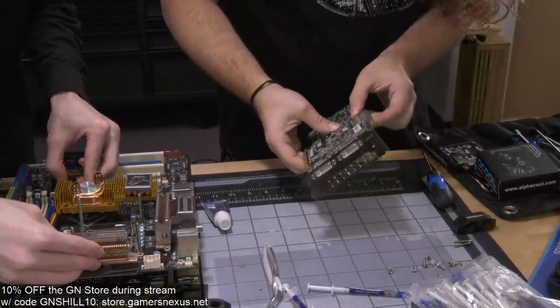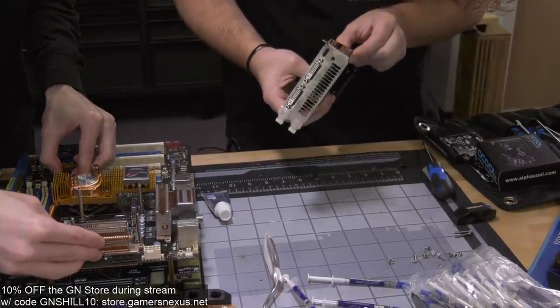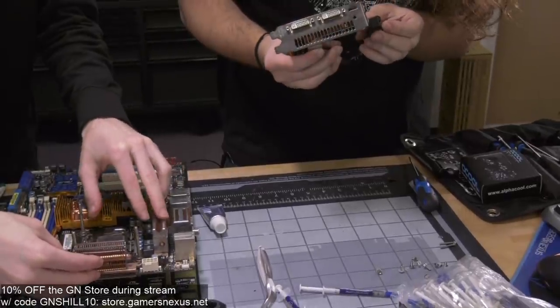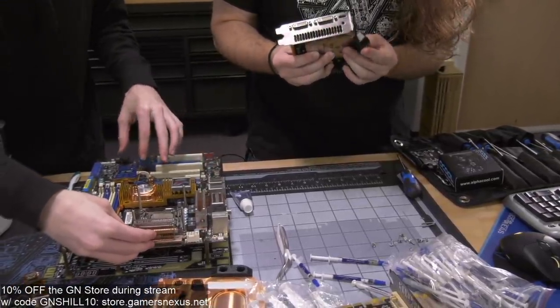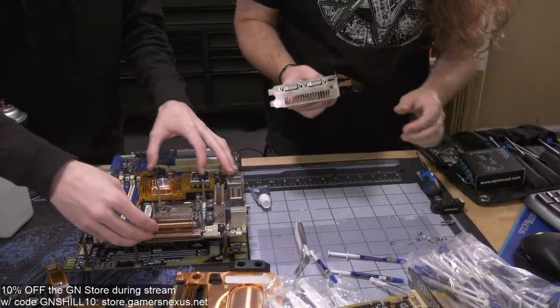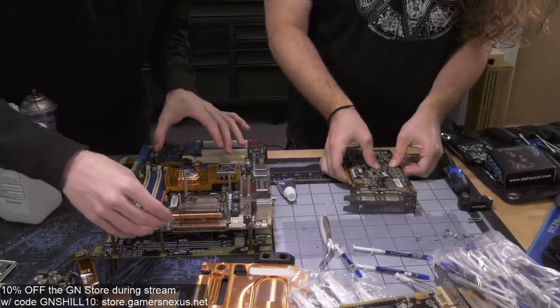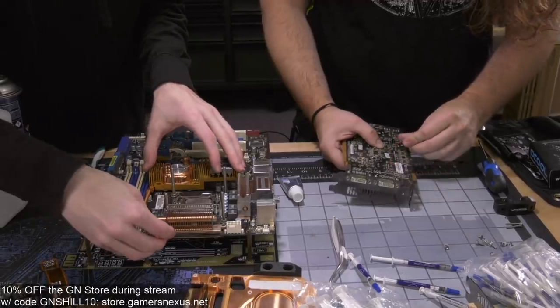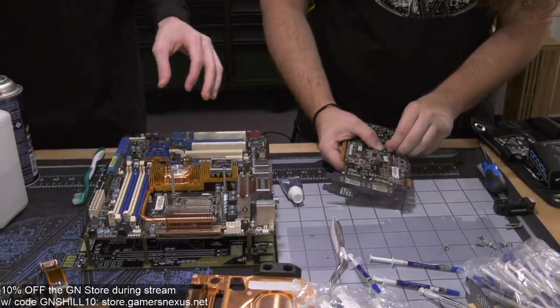All right. I didn't put this back on at first. Oh no, it can go on from the top. All right, cool. I didn't take that off mine. Yeah. Was it dirty when you took it off? It's not too bad. I thought it had to come off originally, but it didn't. I am not gonna bother with it then. Yeah, no, I wouldn't bother.